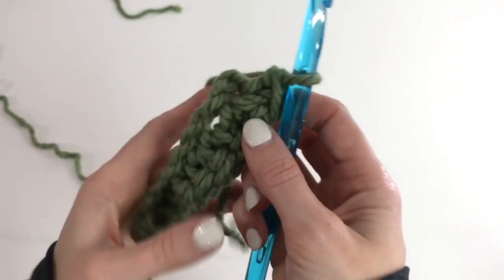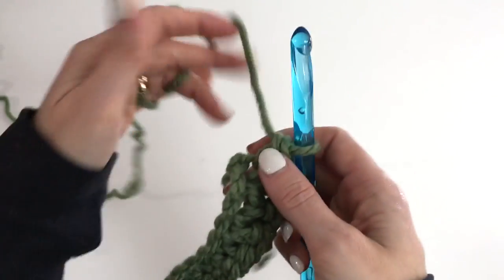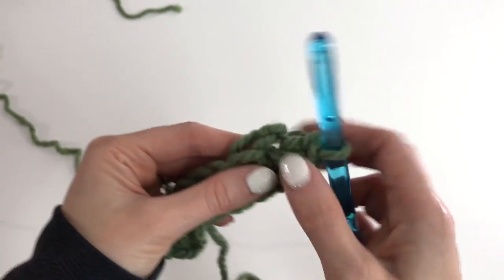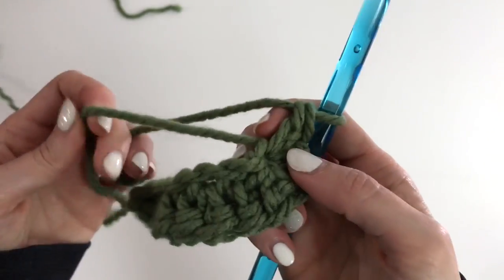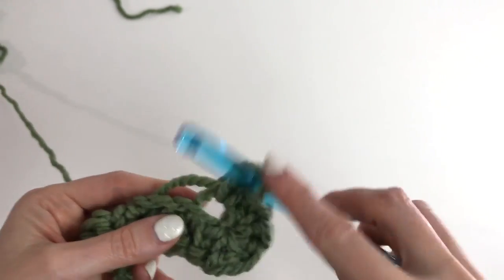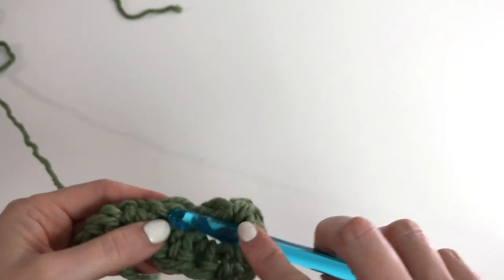So now we'll be working down the opposite side of our chain, which is this here. So we're basically just turning, and now we're adding 2 extended single crochets into that first. Pull your tail there and crochet over this tail as we go. And then working down the chain, 1 extended single crochet in each of the next 7.